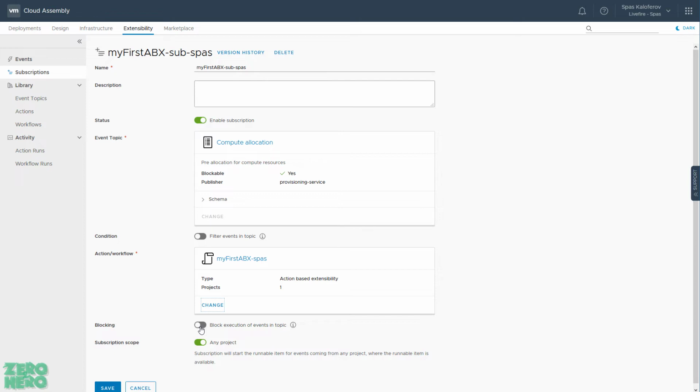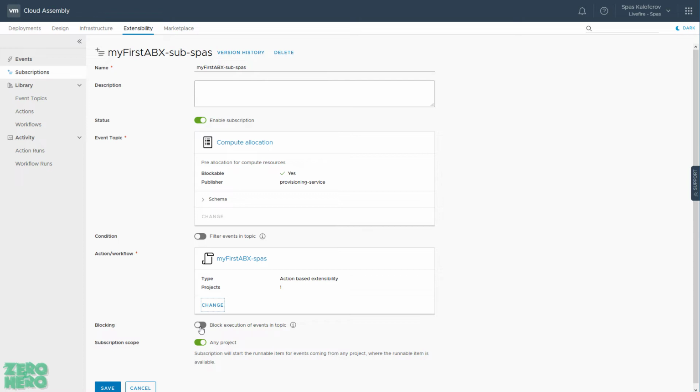If I'll be modifying the payload from this particular event, from this particular deployment, with a value, for example, I want to change the host name of the VM or the IP of the VM or something else which I want to return back to the event broker service, back to the provisioning service, so that the new value gets taken into account for that provisioning. I have to mark the subscription as blocking.